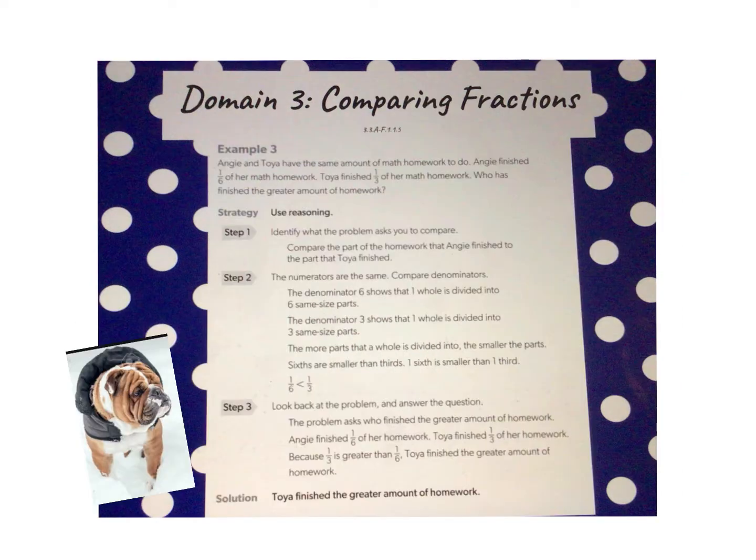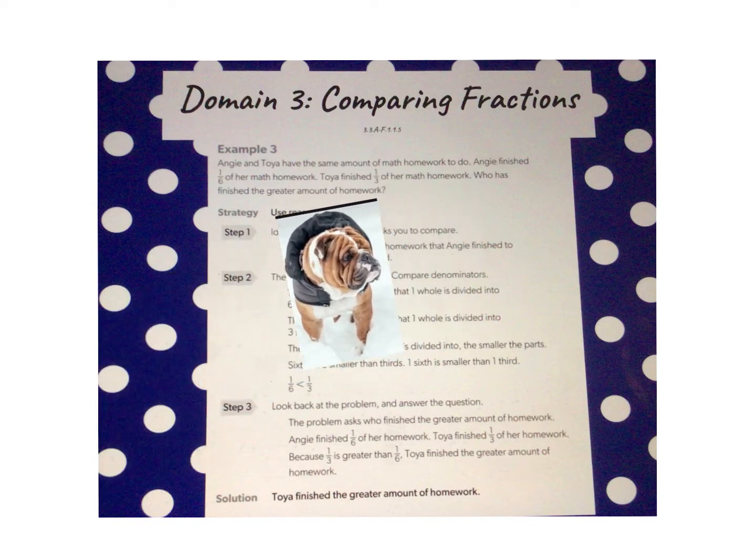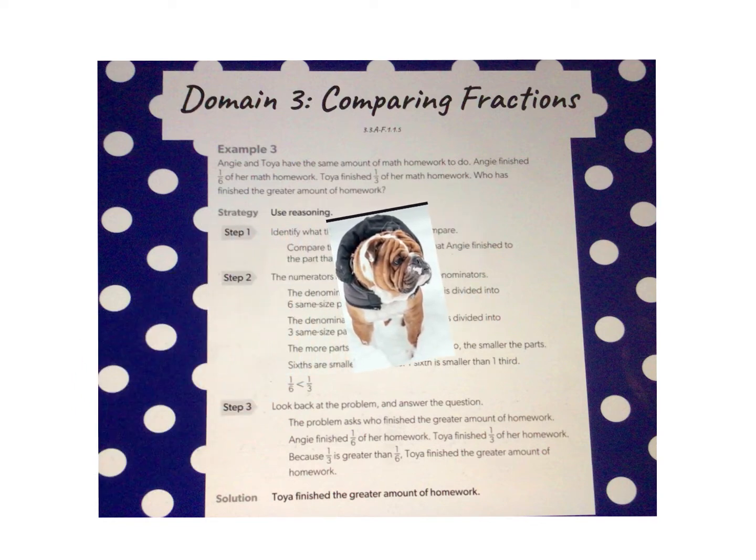Let's keep going. Here's a story problem for today. Angie and Toya have the same amount of math homework to do. So we can compare it because they have the same amount. Angie finished 1/6 of her math homework, and Toya finished 1/3 of her math homework. Who has finished the greater amount of homework?